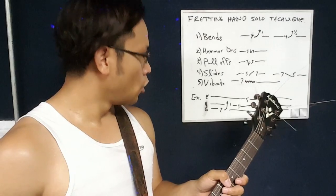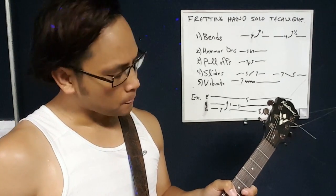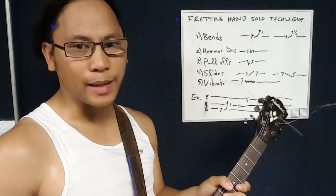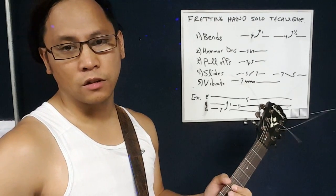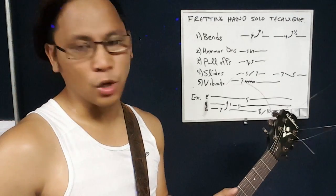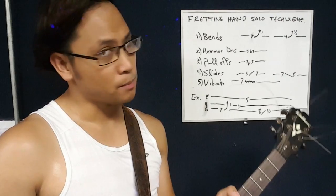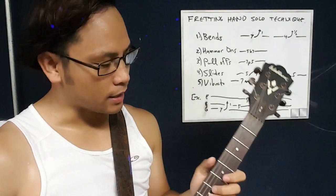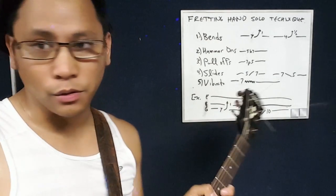So with these techniques, these are the basic building blocks to be able to do solos. The rest is experimentation. Play them at different parts in progressions when you're jamming with your buddies. And the next thing you know, you'll be getting it down like no problem, it just takes experience and time. But these are the basic building blocks, and maybe next time we'll go over some more licks to give you some ideas of what to do in a blues or a jazz or a rock setting.